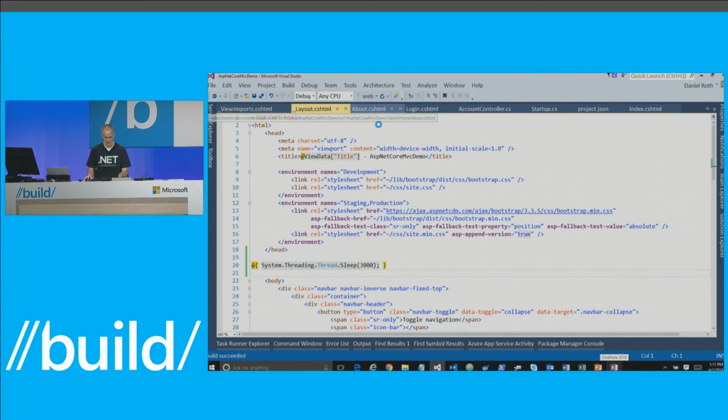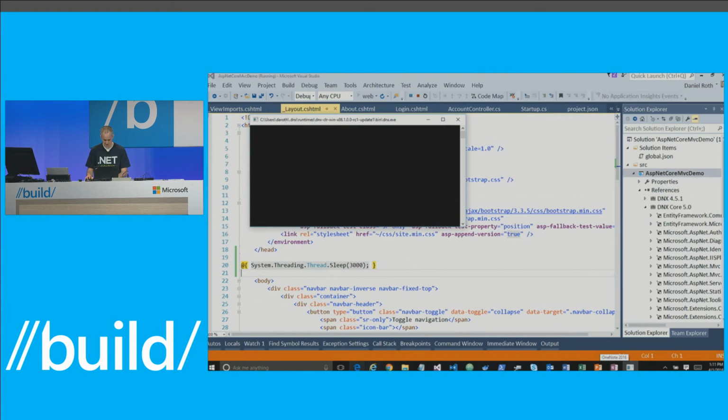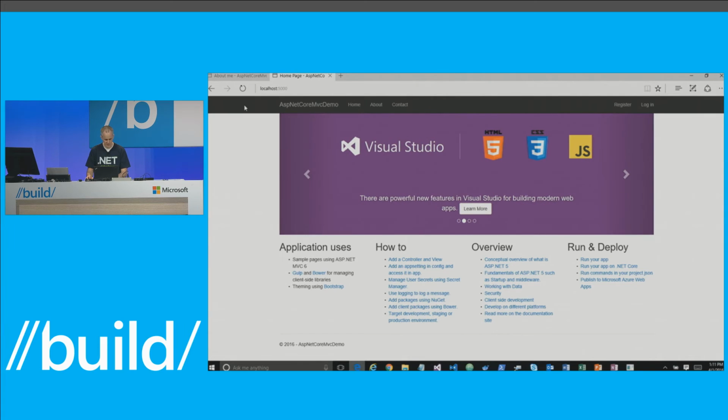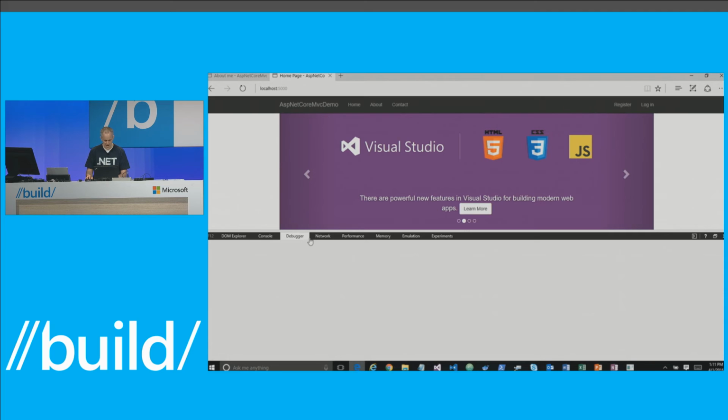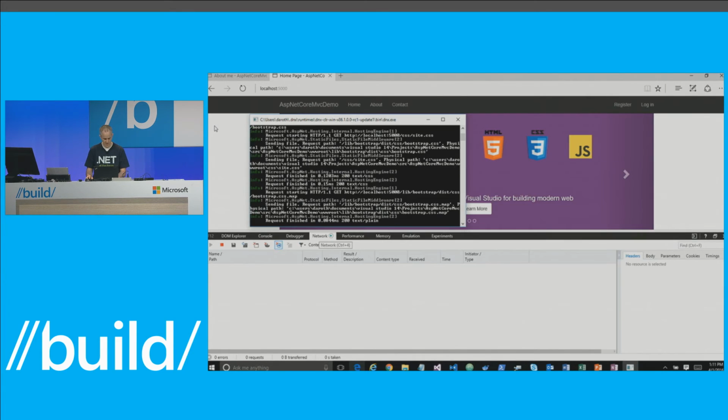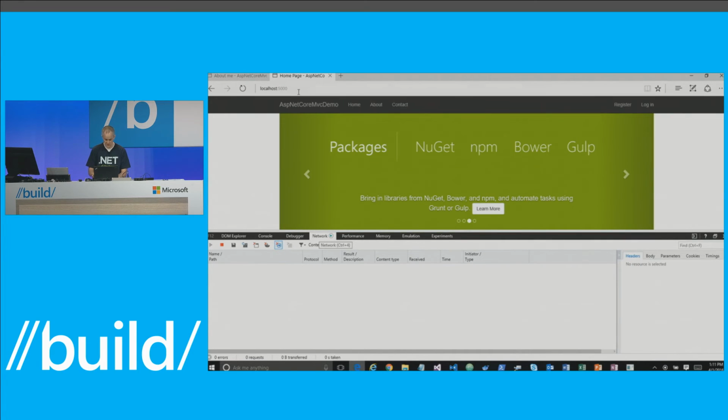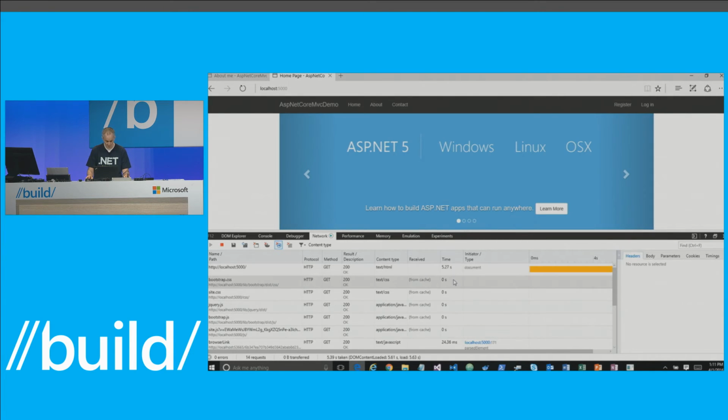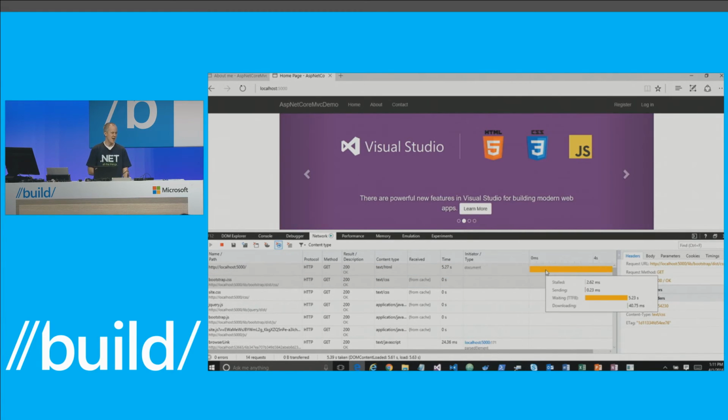Okay, so let's get this up and running, and then let's get the F12 tools up. Let's look at the network and see how long that really took and why. Okay, running, great. All right, so now let's refresh. 1, 2, 3. Okay, so there it ran. Here's the actual request for that home page. If we hover over this, IE tells us that it basically just sat there and waited for something to come back. Like nothing came back initially.